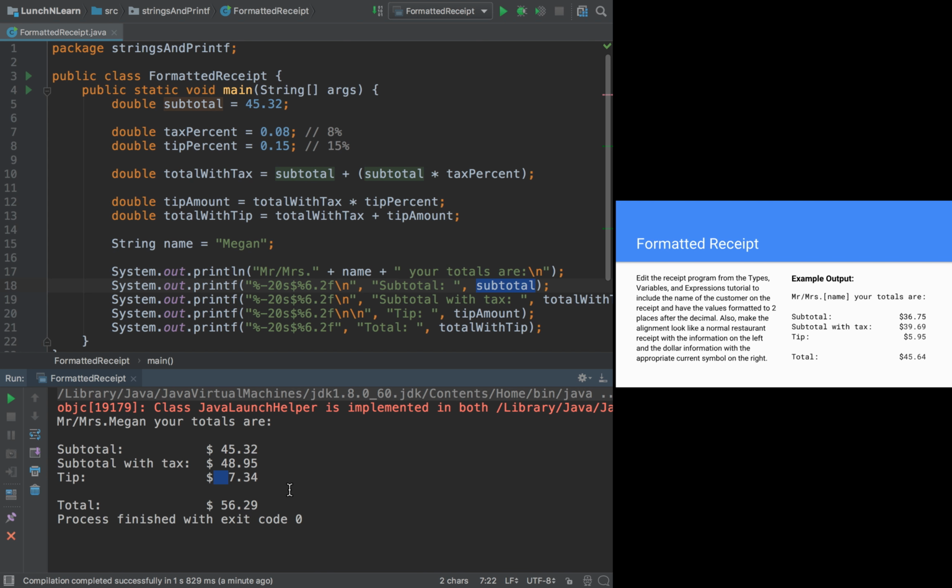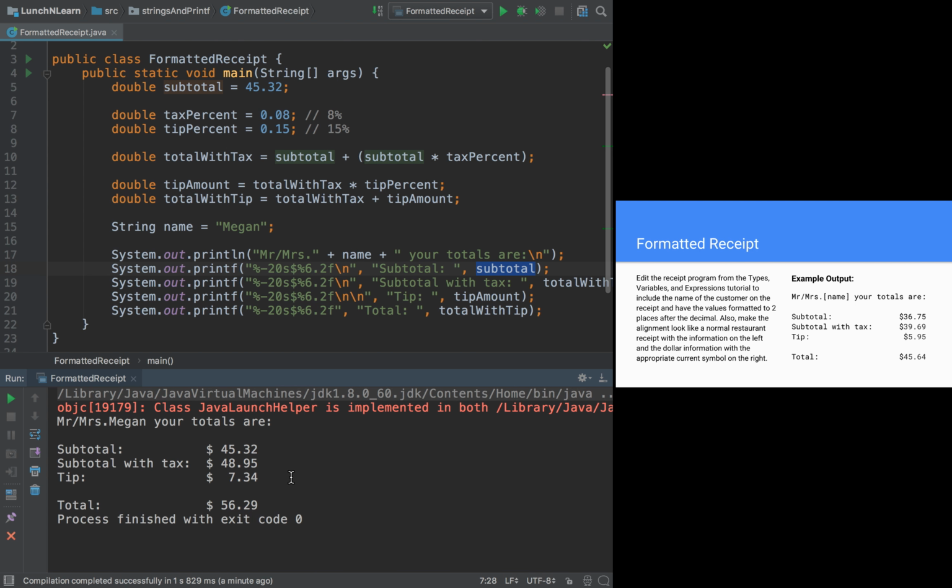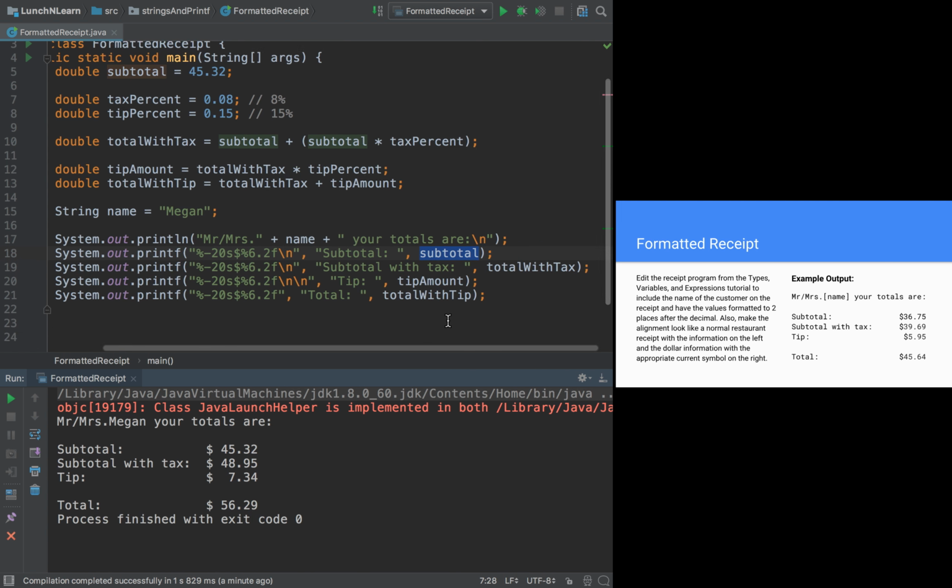Let's see. We could do a string dot format, which we haven't talked about yet, in order to get the dollar sign over, or we could decide that it's not a big enough deal and the dollar sign being aligned the way it is is perfectly okay with us. And I think for now, so that we don't get in the weeds, we can just decide that this kind of output is okay.